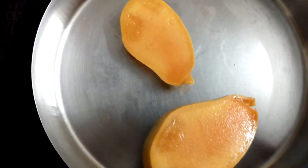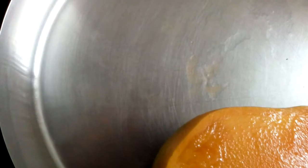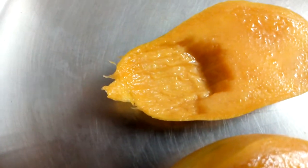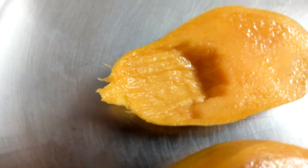Here is how it looks after being cut — this is one piece of the Kesar mango. Let me first smell it — its smell is very good, very aromatic. Now let me taste it. It has a very characteristic taste: not very sweet, not very tangy. The aroma is present in the taste as well.